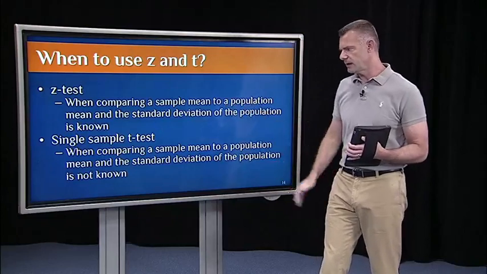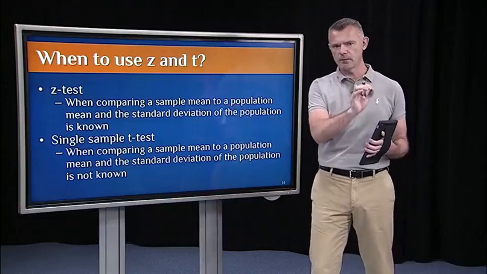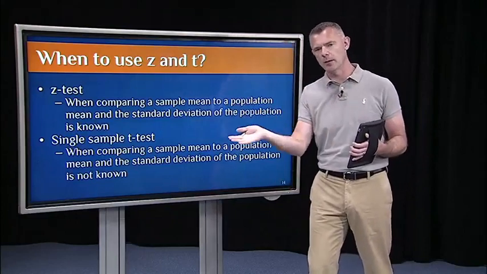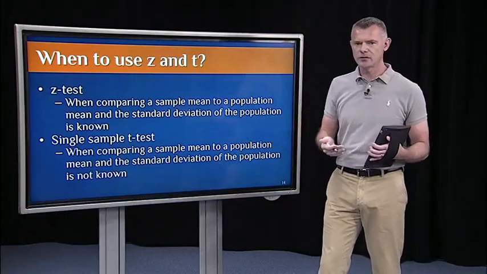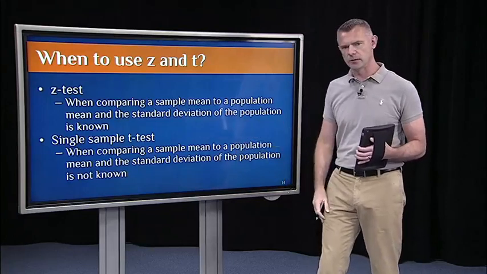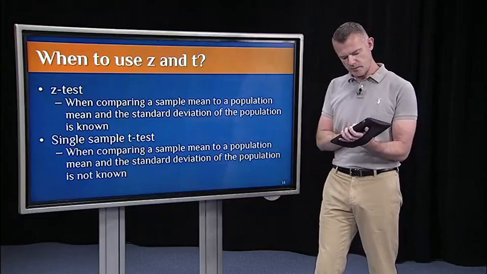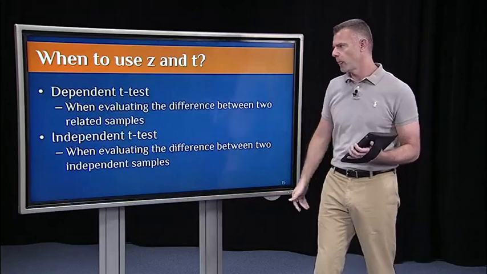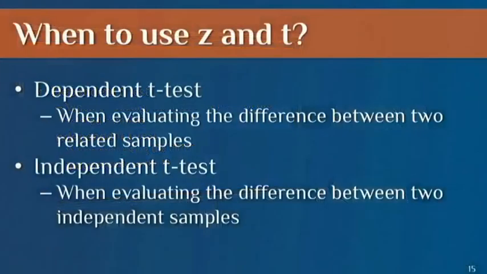The single sample T is analogous to that. You're comparing a sample mean to a population mean, but you don't know the population standard deviation. Again, that's rare, and these tests are really simple to do, so I'm not going to spend much time covering the details. What I will do is cover dependent and independent. So a dependent t-test is appropriate when you have the same people measured twice. So you can calculate a difference score and then see if the mean difference score is significantly different from 0. If so, then you have a significant change.